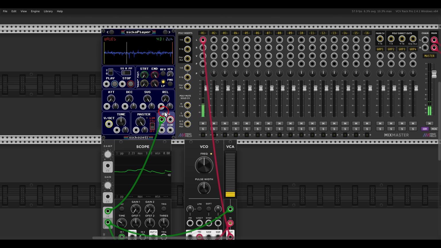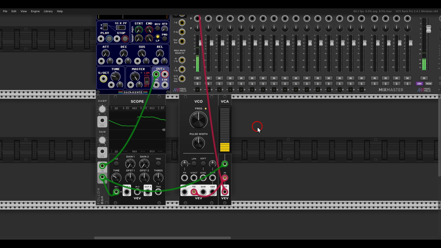Right, in this case, I will also take the recording or the sample a bit down in pitch, which will also change the playback speed. Again, we don't really care about how it sounds for now. So I want it to play a bit slower. Right, and you can see it will control the VCA, it will bring the triangle in and out.